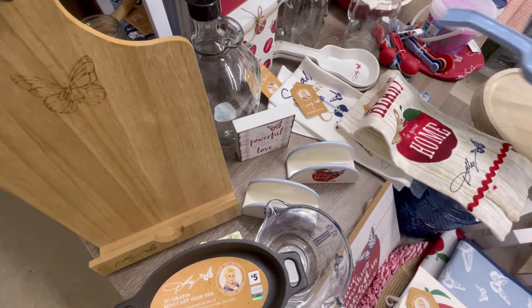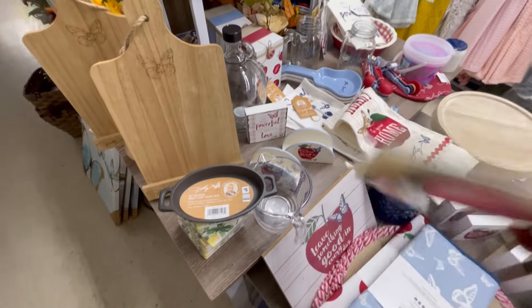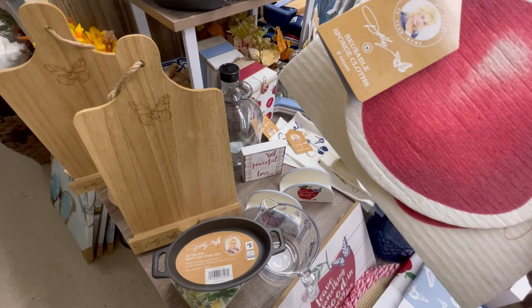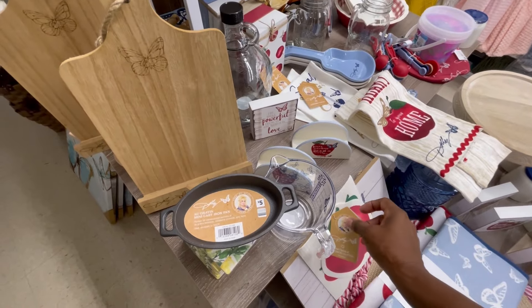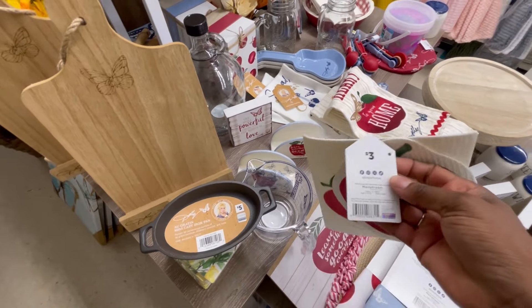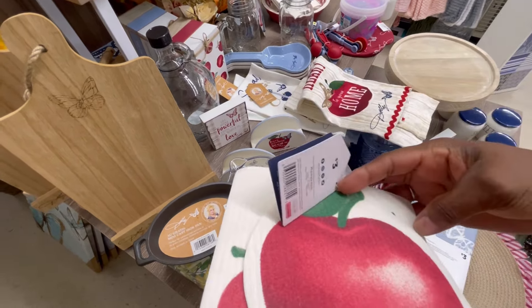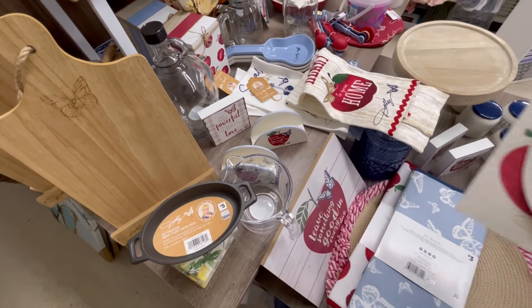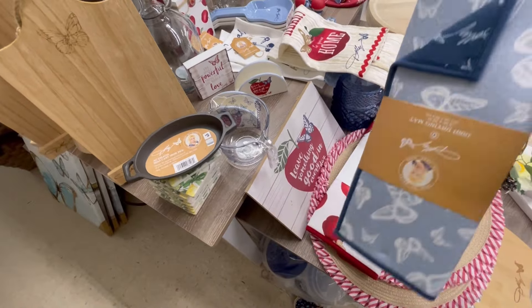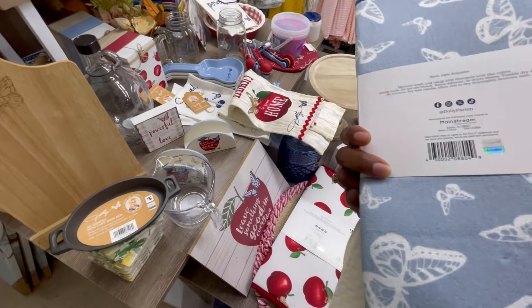I can't change my kitchen over — I've got too much stuff already. Oh, look at this — a reusable dishcloth, a spongecloth. How much is it? Three dollars! That's too cute — this is the Swedish dishcloth. I may have to get this right here. And then they've got a dry mat for three dollars. Wow.